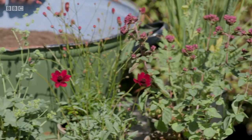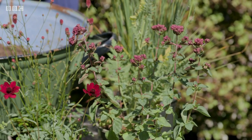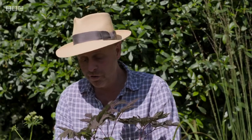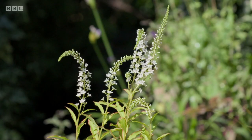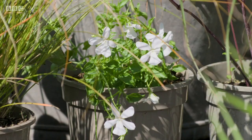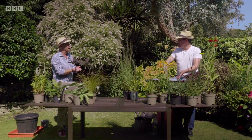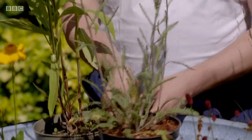So you've got a load of sun-loving plants, zingy, spicy plants, and you've got some beautiful colours there. Not that I'm jealous or anything, and I've got, you know, ferns and cooler colours. So the contrast between them is going to be really nice. And then what do you do? Do you just sort of, almost like flower arranging at this part, do you just lay them out to see? Yeah, it's flower arranging with live plants, basically.